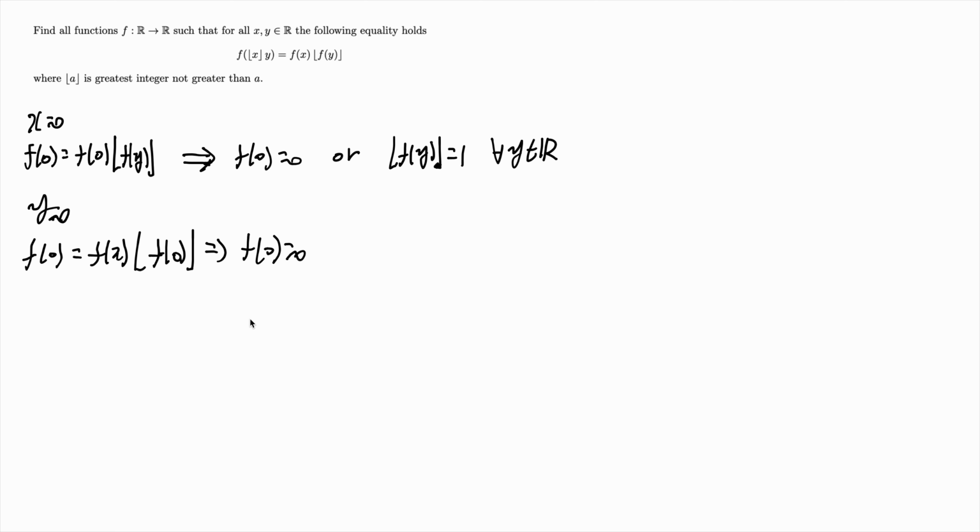Then we know that we have other cases. That's when f of 0 is not in the open interval (1, 2). If it's not, then we can obviously divide and find out that f of x is a constant. That's because there exist many values of f of 0, but for each case f of 0 is fixed, so we get f of x as a constant.